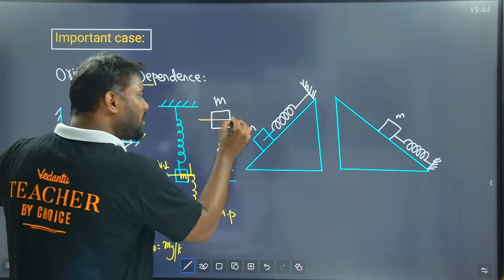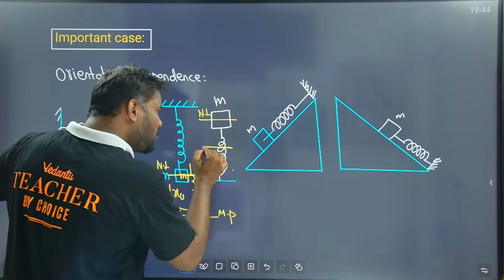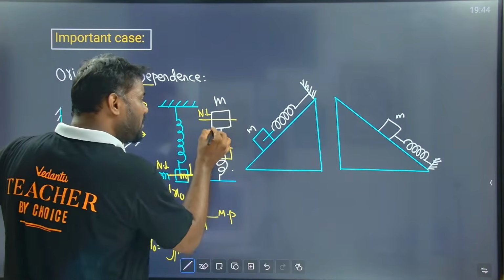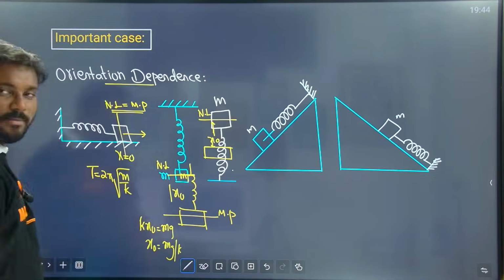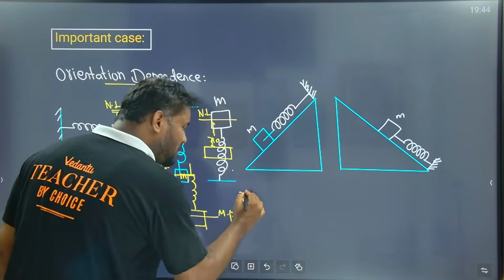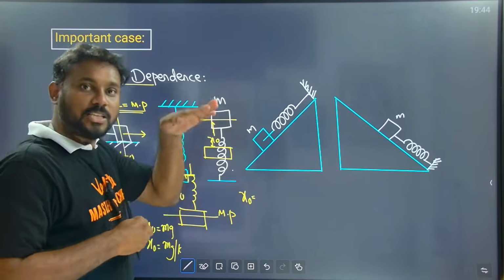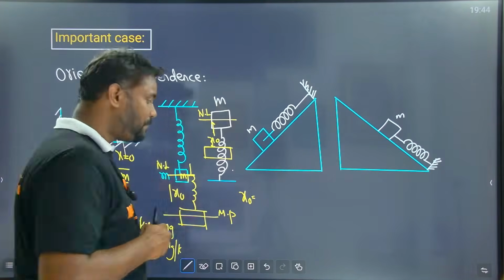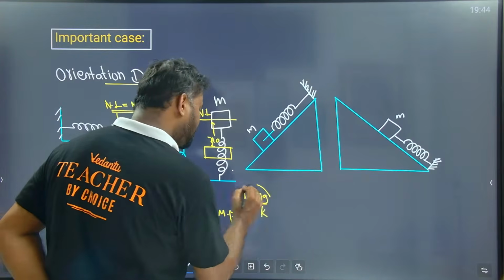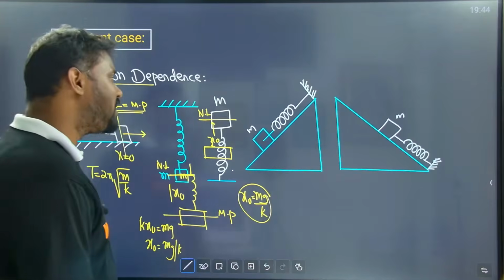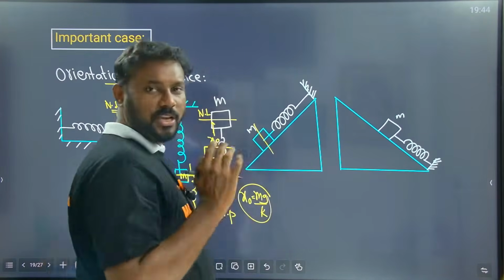Because of that, this is what is the natural length. But இதோட வெயிட்னால என்ன ஆகும்? கீழ வந்திருக்கும். So this is what is இந்த இடத்துல பாயிண்ட் இருந்துச்சு அப்படினா இது எவ்வளவு எக்ஸ்டெண்ட் ஆயிருக்கும்? எவ்வளவு கம்ப்ரஸ் ஆயிருக்கும்? x0 கம்ப்ரஸ் ஆயிருக்கும். அப்படினா x0 என்ன சொல்லலாம்? x0 is equal to கீழ வந்திருக்கும். So கீழ ஒரு புஷ் பண்ணும்போது என்ன ஆகும்? ஜஸ்ட் ஆசிலேட் ஆகும். மேலேயும் கீழேயும் ஆசிலேட் ஆகும். So இங்க x0 ஓட வேல்யூ என்ன சொல்லலாம்? mg divided by k. This must be known clearly. That's it, no? So இங்க நான் எடுத்துட்டேன் அப்படினா this is what is that? இது natural length எடுத்துட்டேன். I'm taking this is natural length.